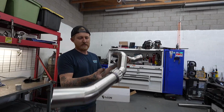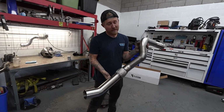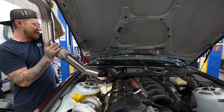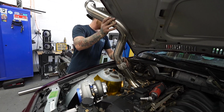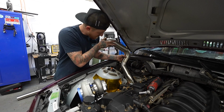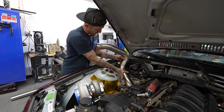Here she is, other than the O2 bung, which I'm just going to put right here in the elbow. But let's do a final test fit. I'm a little concerned on the length, but we might just barely squeeze in. Worst case, I got to trim up the corner bucket just a little bit more, but I've done this before on another chassis with bigger material and we fit, so it's just a matter of finagling it just right.